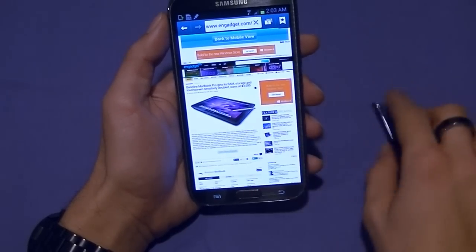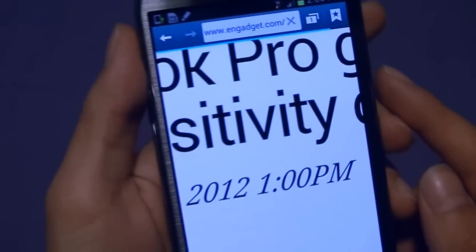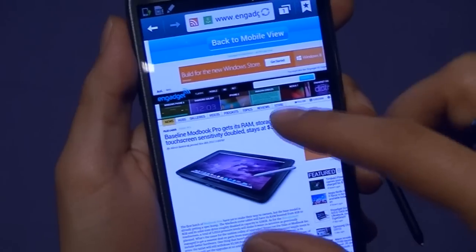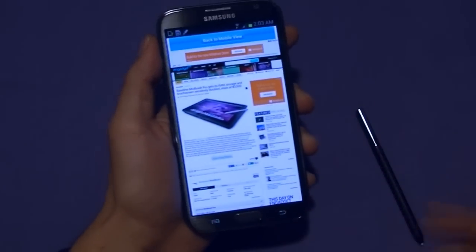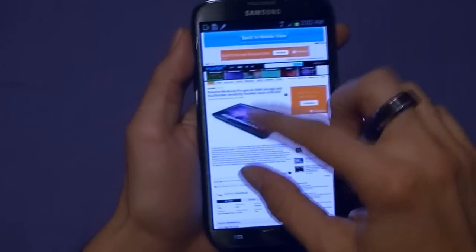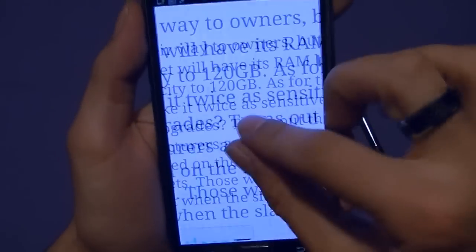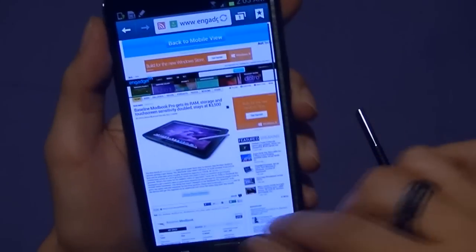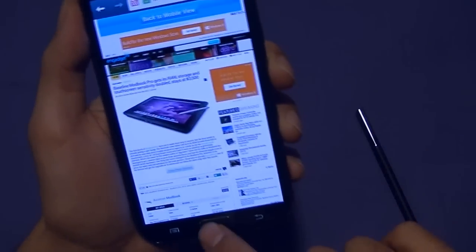Let's get into something else. Since we opened up an article, I'm going to pinch to zoom so you can see just how clear this text is. This is a 1280 by 720p display. Some argue that pixel density isn't as high as, say, the iPhone 5, but it makes very good use of the Super AMOLED display and everything looks extremely clear — which is important since people do use this device for reading and other multimedia activities.